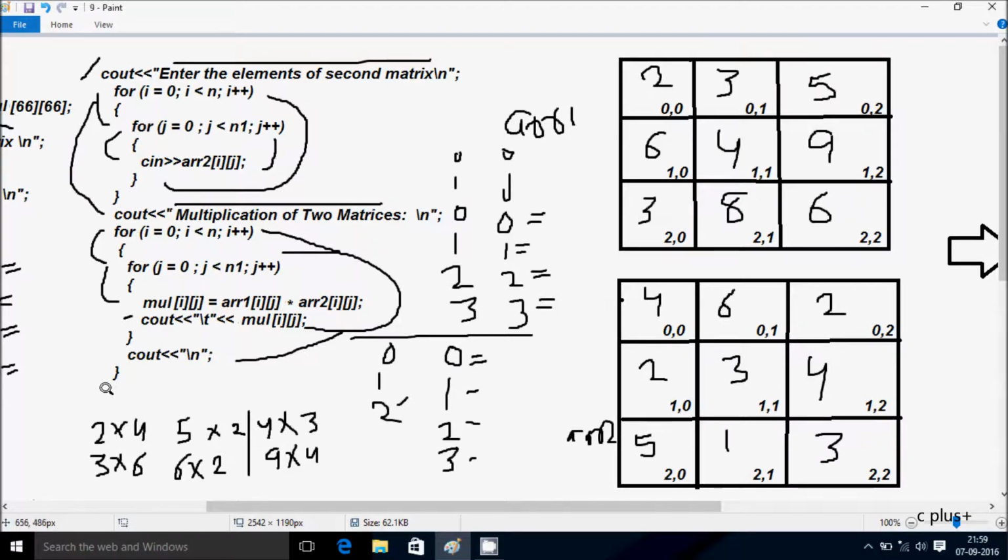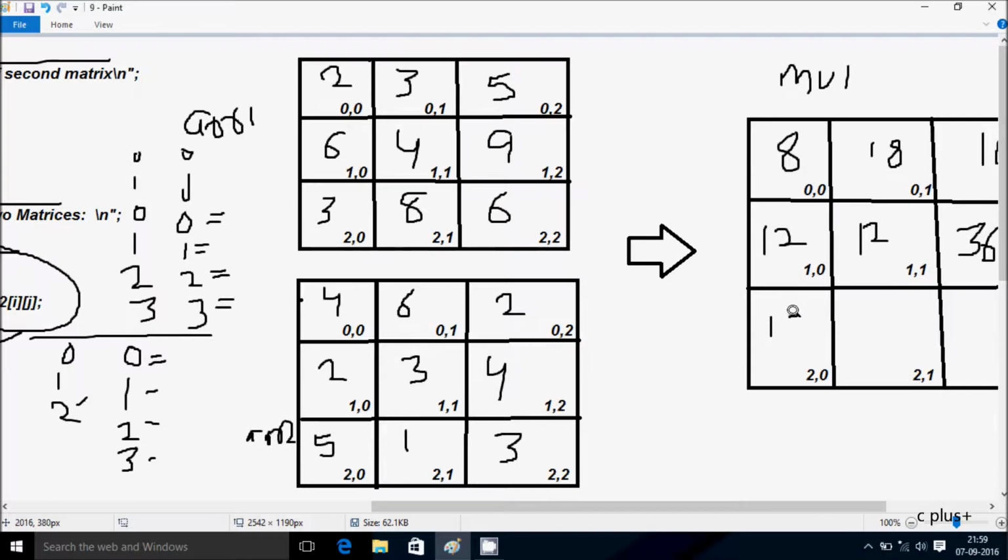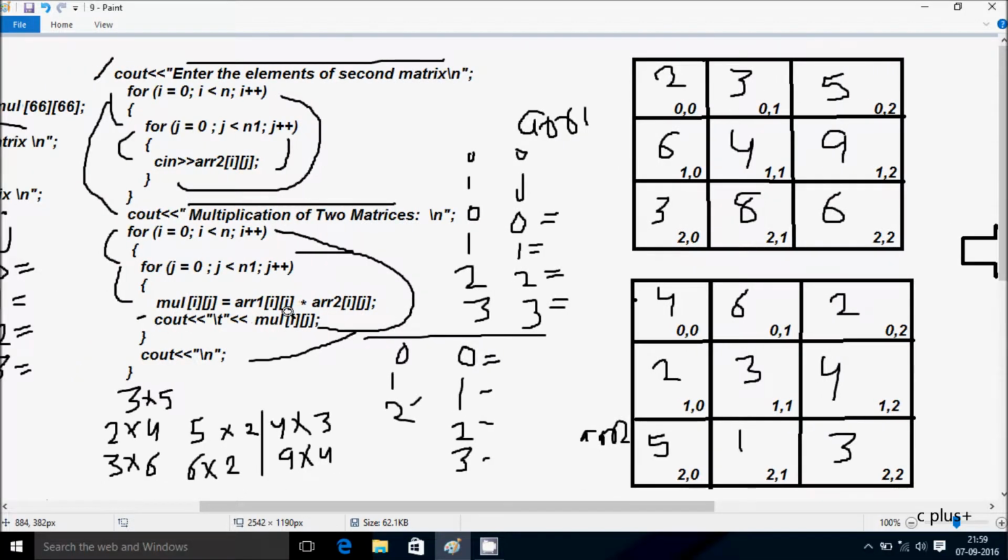So this is 3 into 5, so 3 into 5 the value comes 15. So 15 goes to mul[2][0]. Now next display mul[2][0] element. So 15 displays. After that, j increases. So j is now 1.